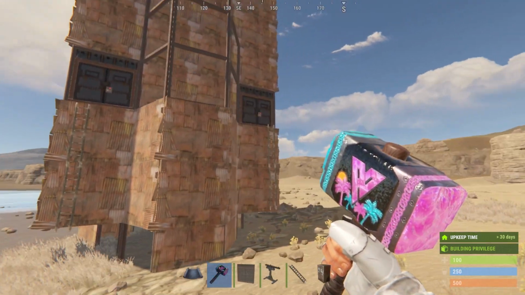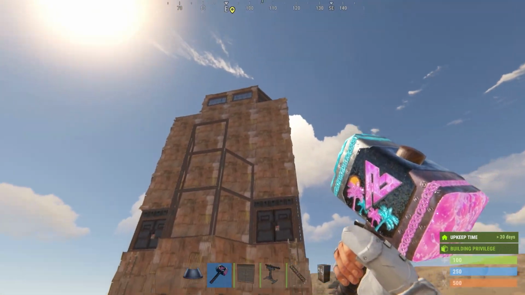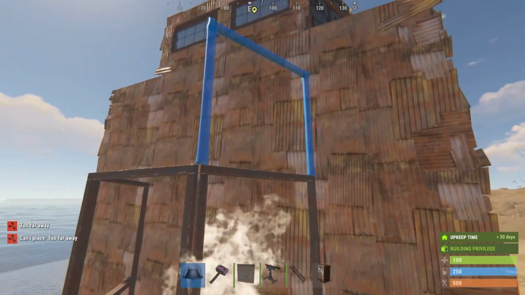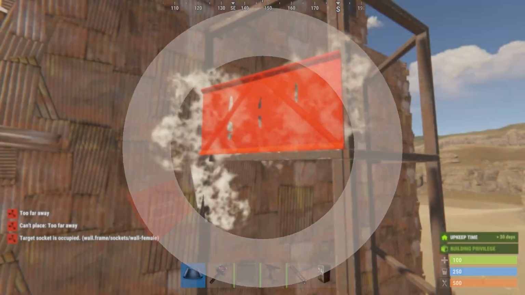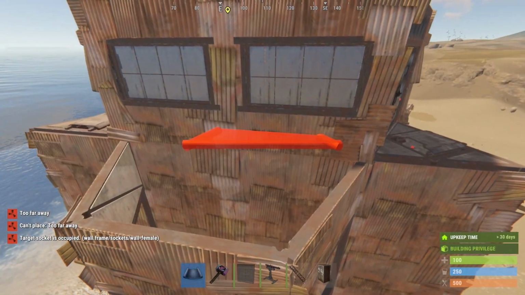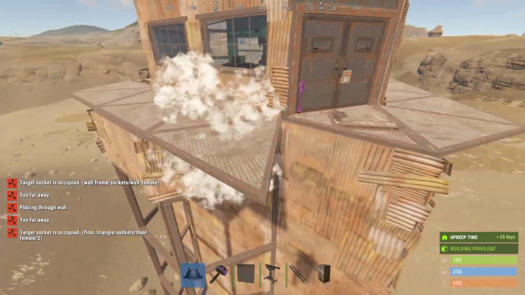So there's 12 ladders total. I think 1, 2, 3, 4, 5, 6. Yeah, there's 12 ladders total. I've had people come and break them. I don't know why they would waste their time doing it, but they've done it, so it's kind of annoying. But also easy to replace because remember we're on a 5x or a 10x. And then close this off like this.